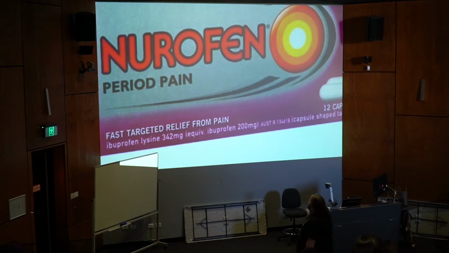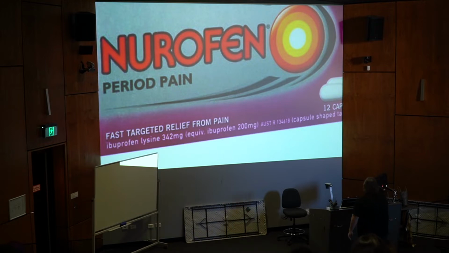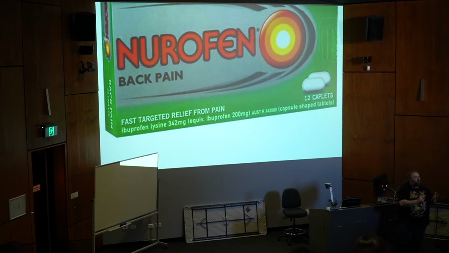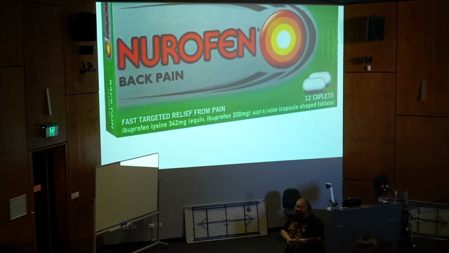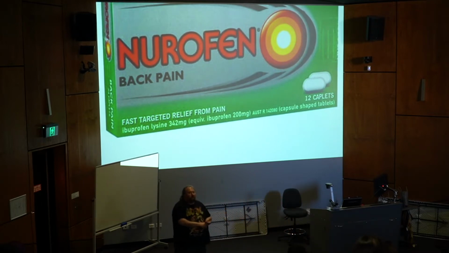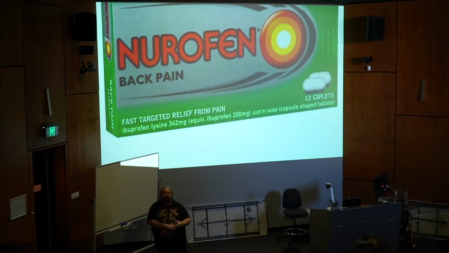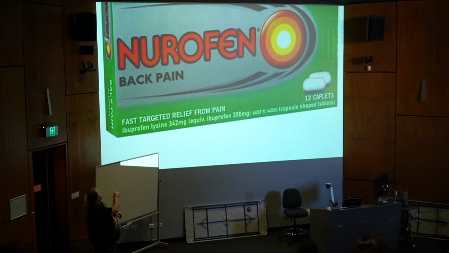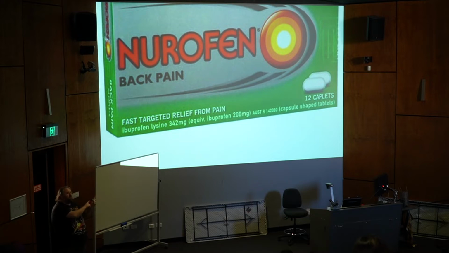Let's go again to our back pain. When we get over here, there we go. And, funnily enough, 342 grams. Those 4 things, which supposedly are targeted relief, are the exact same pill. Nurofen were charging at least double the normal thing there. I probably should have added there that the normal Nurofen is ibuprofen lysine, 342 grams. Nurofen charged people double.